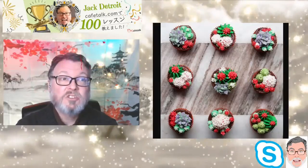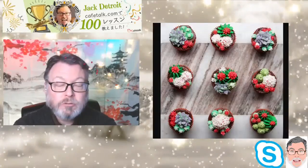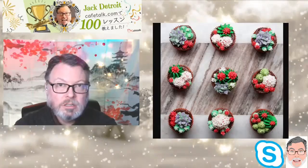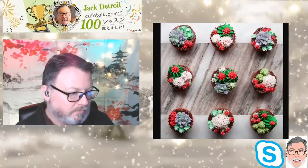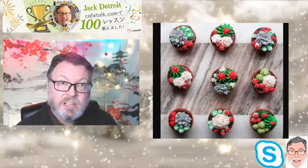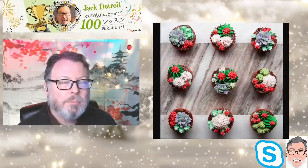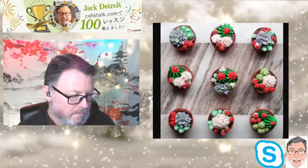Desert plants, desert flowers. By the way, deserts are beautiful. I happen to love the desert. It's beautiful there. Can't wait to go to a desert again. I'm thinking I'd like to go to Utah. I have a couple friends who live in Utah, and I'd like to go see them, and I'd like to go camping in the desert in Utah. I'd like to go someday.